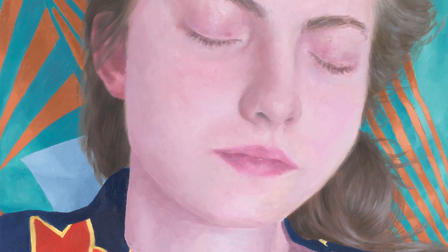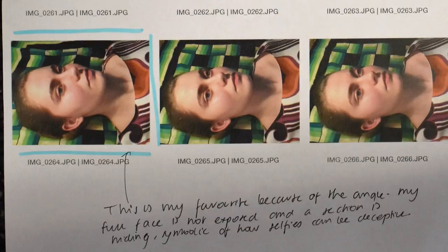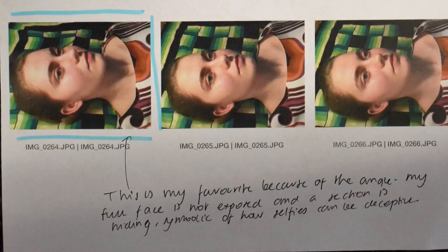It's sort of a retaliation to the traditional approach to the selfie — by painting what everyone else just photographs. It's such a momentary and almost transcendental photograph; it subverts the almost narcissism of it. And the fact it's a painting gives a bit more depth. I've always loved oils, I've used them from a young age. Part of using oils was that it's such a traditional and classic paint and way of making art, and the process is very lengthy — the constant layering, waiting for it to dry, getting things right. If I didn't like a layer, I had to redo it.